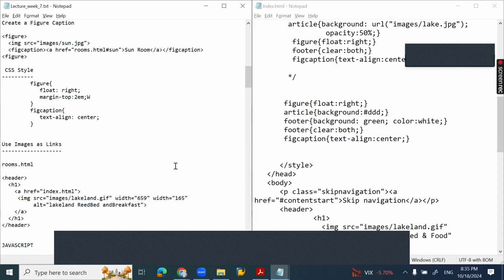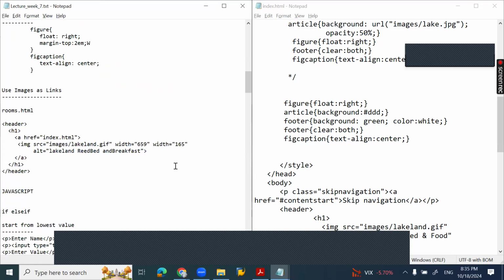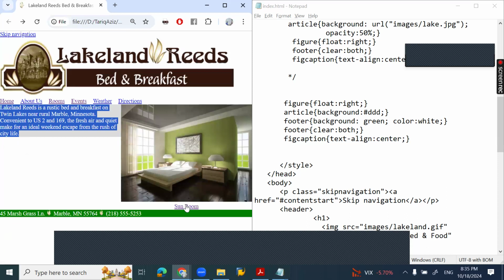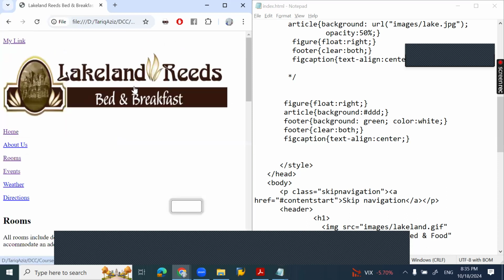So we are done with that. And now we are talking about the header room. We want to go to the sunroom, and we want to make this one a link. Do you know how to make a link for this one?